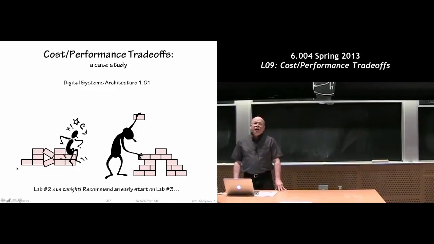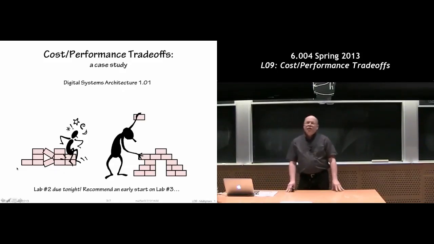Lab 2 is due tonight, and just a reminder to get started on Lab 3 because it's going to take a little longer than the other labs have so far. In particular, there's an optional multiplier part. I just recommend that you work on the multiplier too because the points you can earn there will loom larger at the end of the semester, and you'll be glad to have gotten them now.